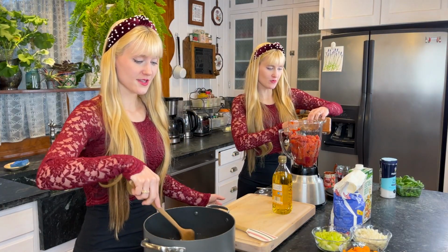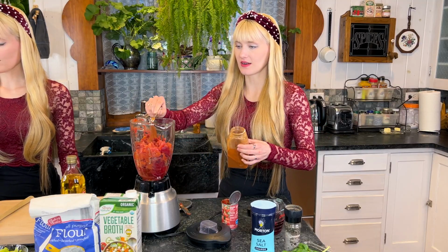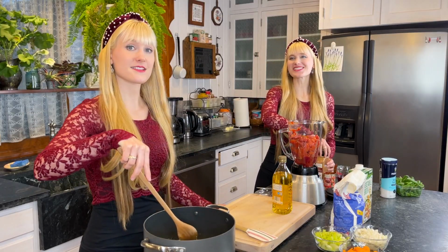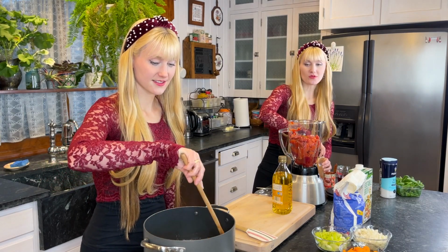All right, and the smoked paprika, by the way, the smoked paprika is just so good in here. Oh, yeah, you can use regular paprika, but really that's kind of one of our own twists on this. We just love smoked paprika in general. It's so good.